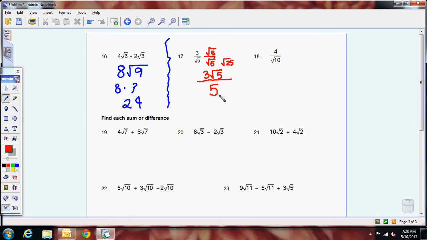answer. Number 18, same thing. We can't have a square root on the bottom. So to get rid of that, I'm going to multiply by a radical 10, square root of 10, on the top and the bottom. So that's going to eliminate square root of 10. Because the square root of 10 times the square root of 10, you should know by now, is square root of 100, or just 10. So 10 is on the bottom. Remember, square root of 10 times the square root of 10 is 10. Square root of 9 times the square root of 9 is 9. So remember that pattern.